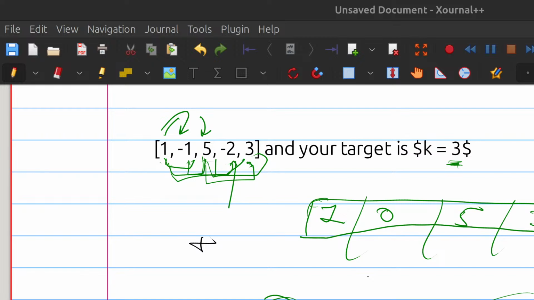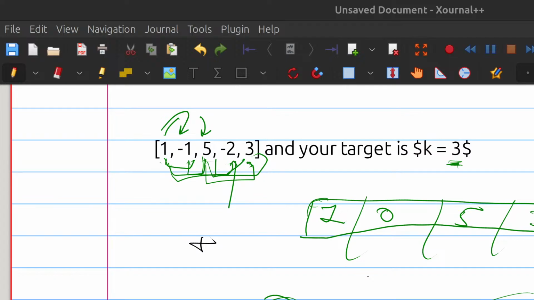So if target sum is in the map, mp.find of target sum is not equal to mp.end.